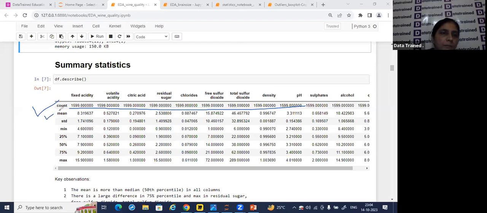The mean is 8.3 for fixed acidity, 0.52 for volatile acidity, 15.8 for free sulfur dioxide, 46.4 for total sulfur dioxide, and others. Standard deviation is 1.74, 1.17, or 32.8, 10.46. These are the standard deviations, for free sulfur dioxide and total sulfur dioxide.